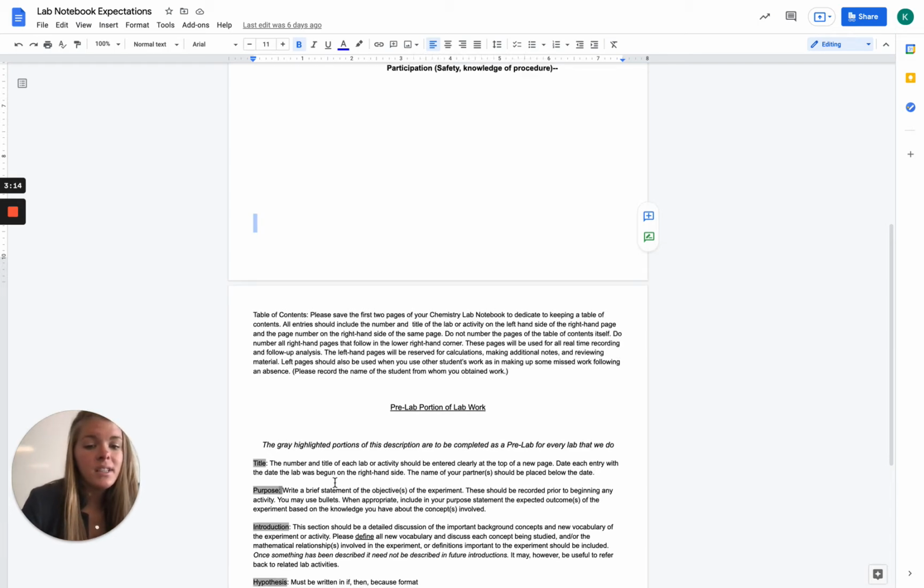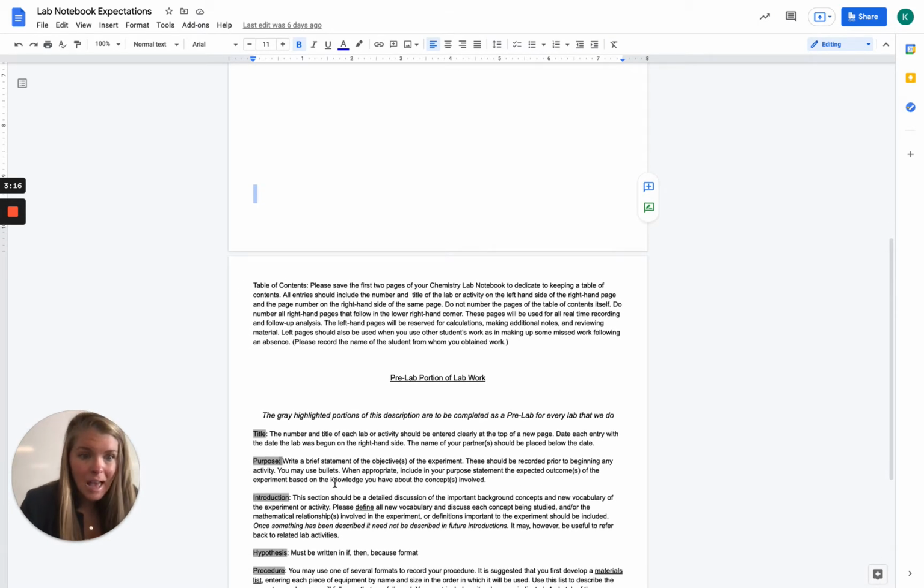Next up is the title. The title is the name of each lab, which I will always give to you. Of course for this lab, the title is Conservation of Mass Lab. Every single page that you spend in your notebook talking about the conservation of mass lab, your title needs to be at the top of every single one of those pages. As soon as you open to a page in your notebook, I can see exactly what lab I'm looking at. Again, that title is going to go at the top of every page that you use to describe your conservation of mass lab.